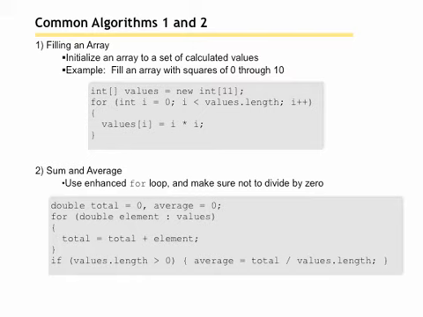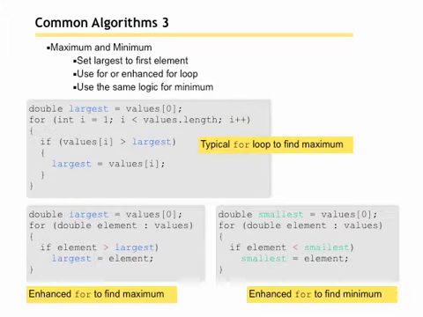Notice there's an if statement: if values.length is greater than 0. Now why would we ask that? Well, if values.length is greater than 0, there are actually values in that array. Secondly, if it's not greater than 0, we would get a divide by 0 error, and that would cause our program to crash.